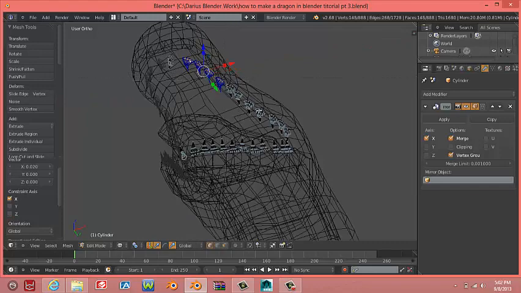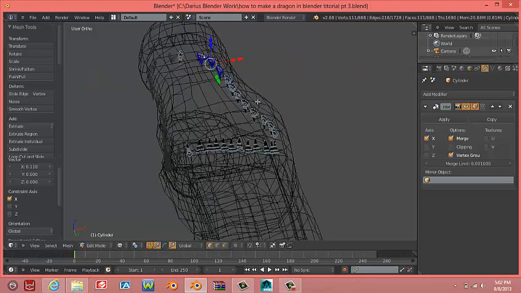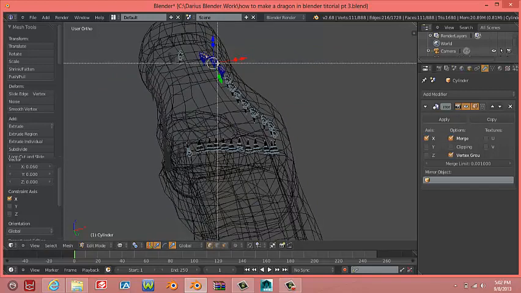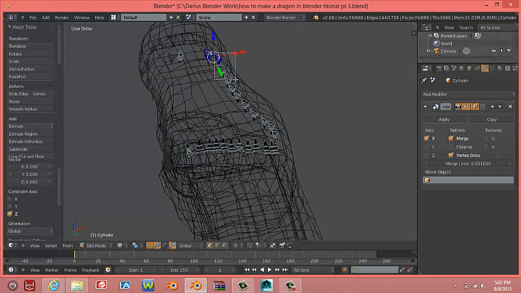ZB, deselect, move these over. ZB, deselect. Actually, I'm just doing it in Z. Nah, I can see better in here. Alright, Z, deselect. Move these over and up. ZB.